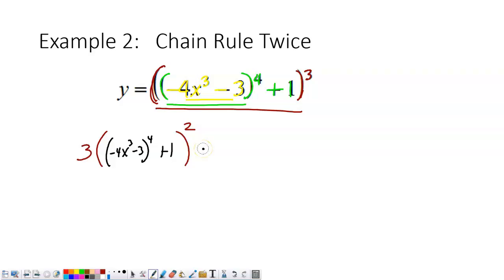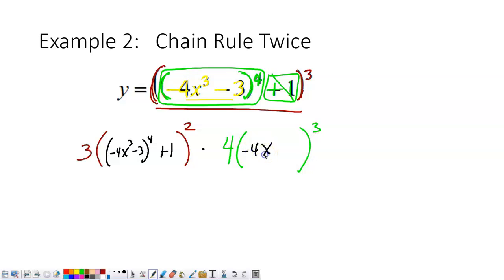Now we do the derivative of the egg whites, the green part. Okay, so the green part has 2 parts to it. It has this and it has this, okay? When you take the derivative of the 1, though, it just goes away because 1's a constant. So all we really care about is this part in the bigger part here. So the green part here is a quantity being raised to the 4th power. So I'm going to put a 4 in the front, and I'm going to take 1 off of the power, and we don't change the inside. So now I've got the derivative of the egg whites.